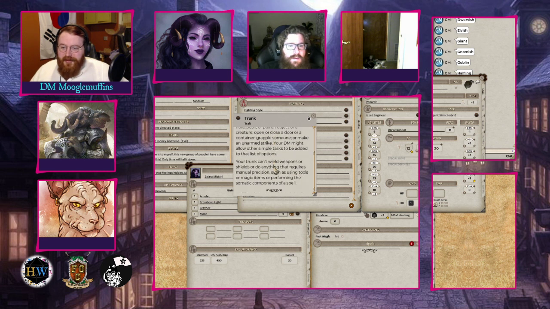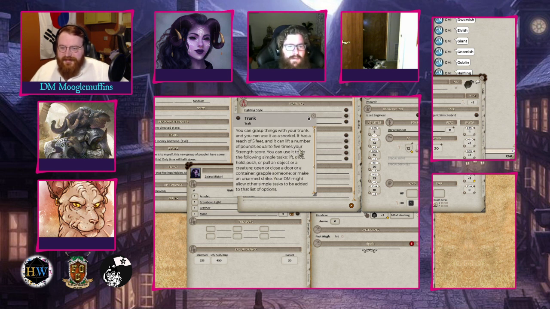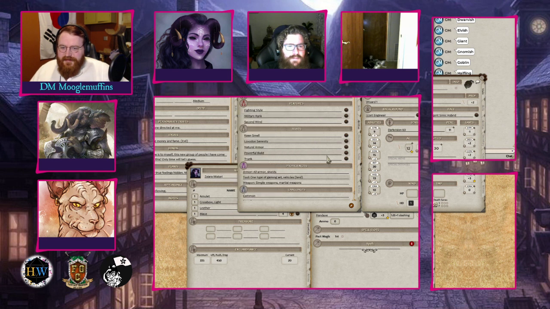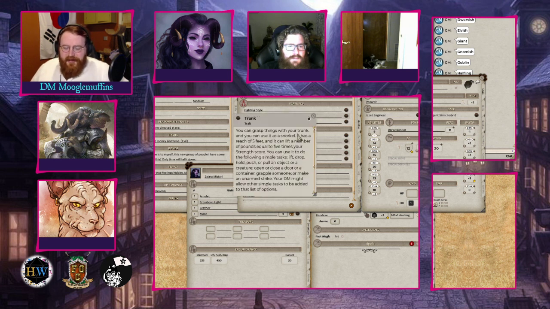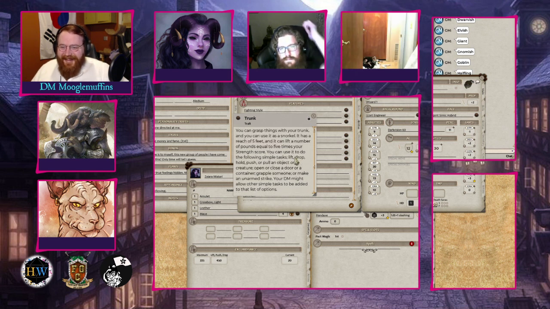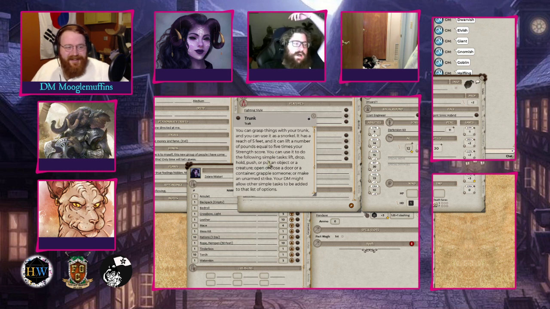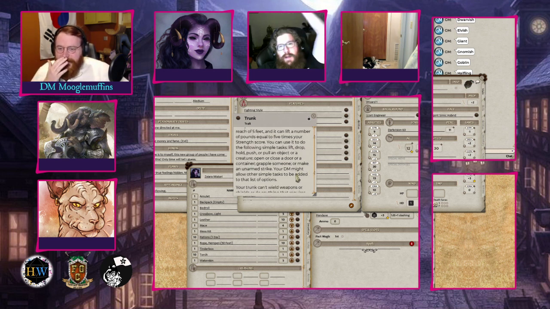And you can grapple stuff with your trunk? I didn't see that. What? That's awesome. Yeah, under your abilities tab, if you read under that trunk, all the way, it says you can grasp things with your trunk and you can use it as a snorkel. Well, that would have been really handy in the other campaign. So that'll help you as a fighter because you can grapple and your arms will be open. Oh yeah, gonna kick some ass. Damn, that's some dangerous stuff right there. Yeah, because usually grapple ties up your arms. Oh, that's cool.